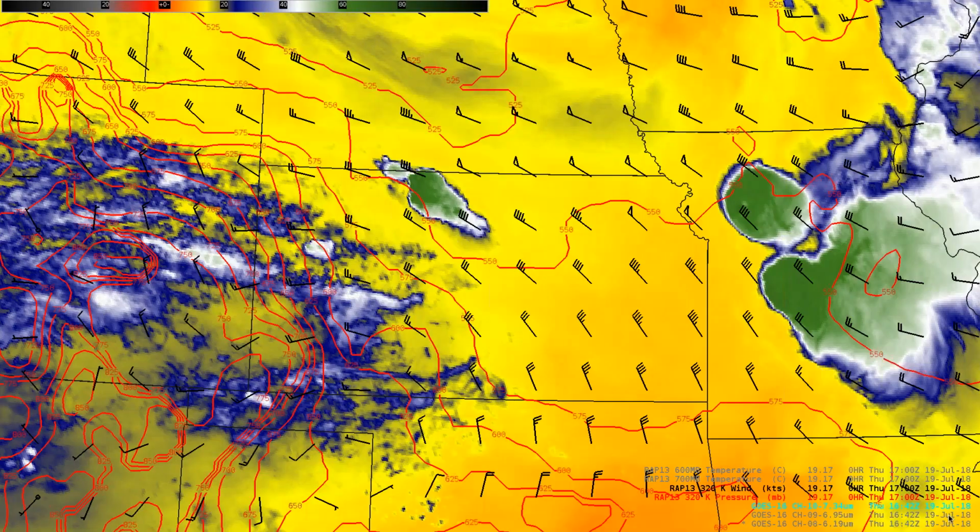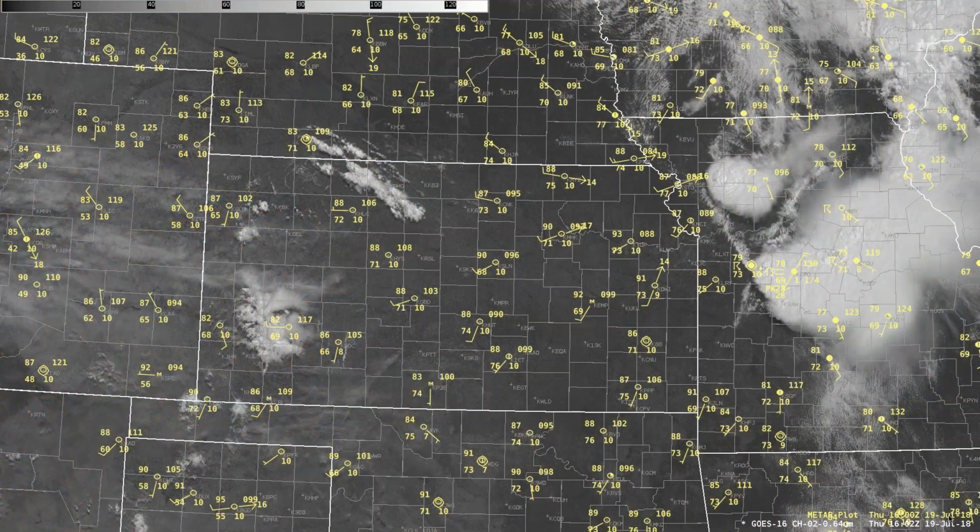So if we zoom in on that area and add some isentropic analysis fields, we can see that this elevated convection is being driven, at least in part, by warm advection lift and associated isentropic upglide implied by this moderate west-northwest flow. And it's also evident that very steep mid-level lapse rates off the elevated terrain are being advected eastward toward the central plains. So if we shift our attention to visible satellite imagery, this is taken at 16Z.